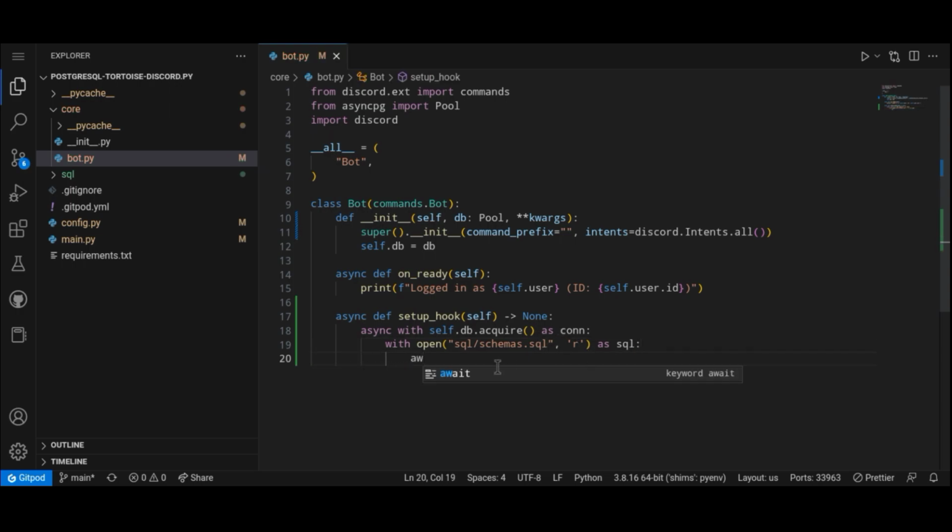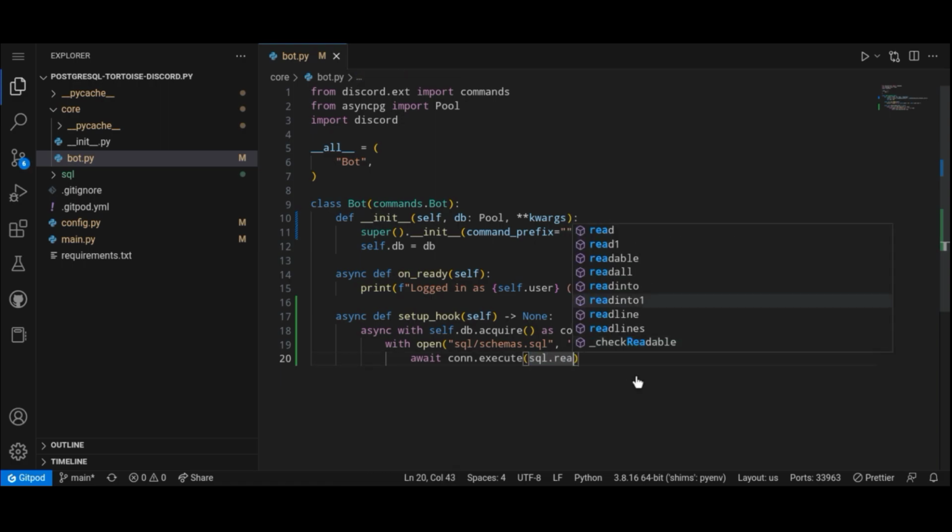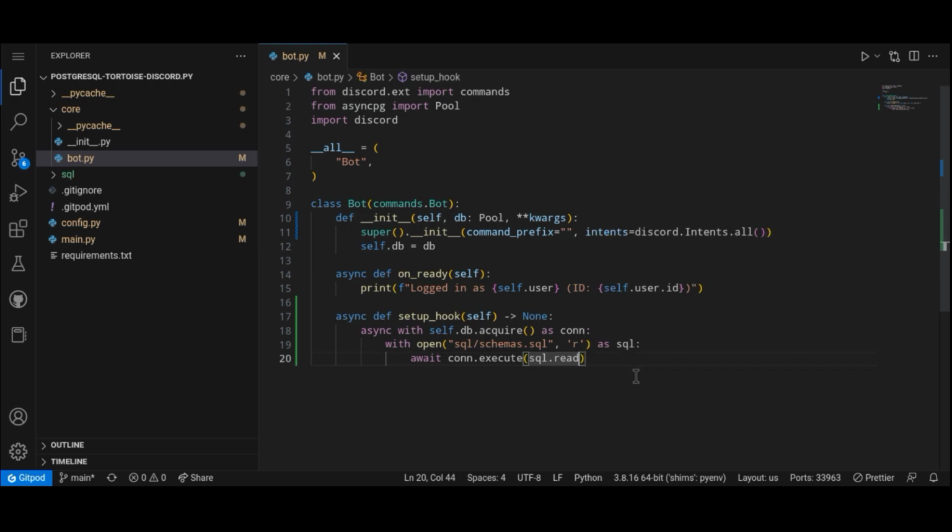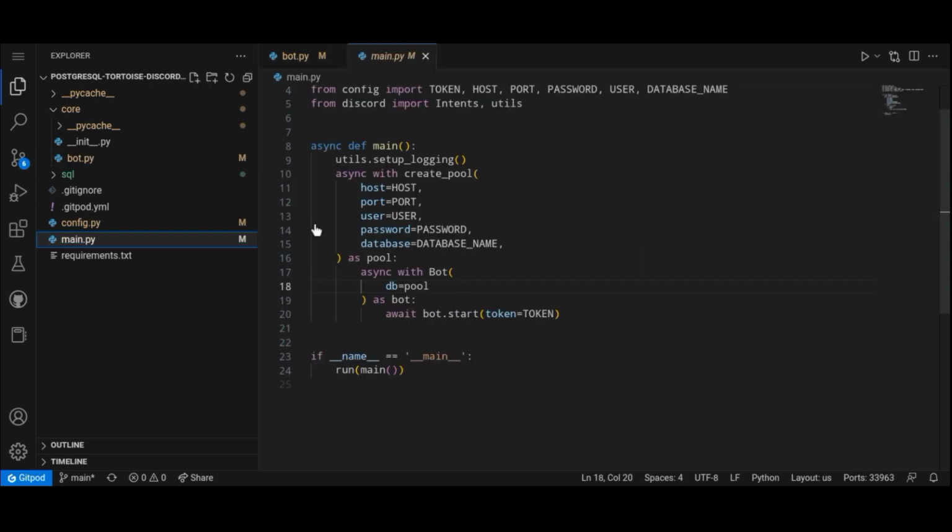Now we want to execute all the schemas which we wrote in the particular file, so await con.execute(sql.read()). So we have created our executor successfully. Let's run our bot and see if this is actually working or not. Let's run this.